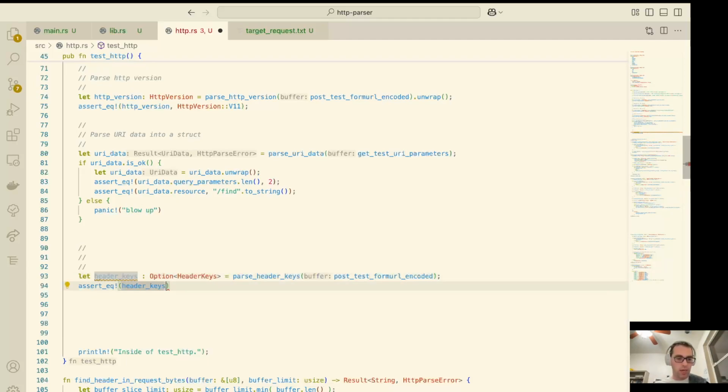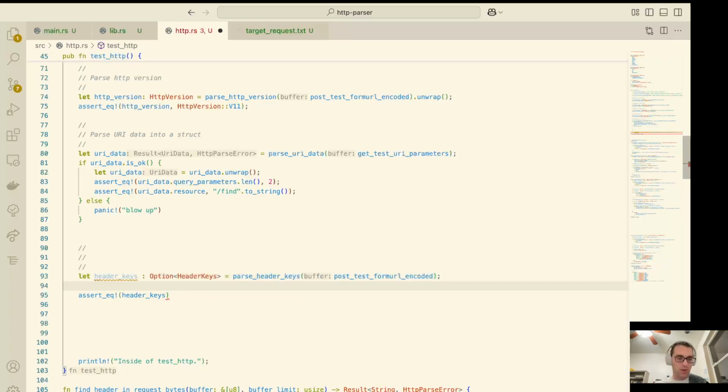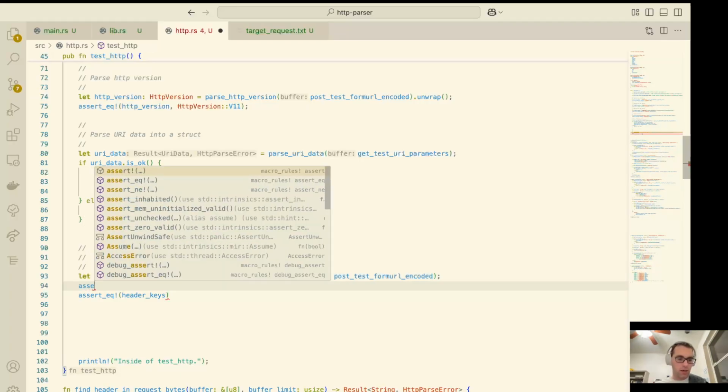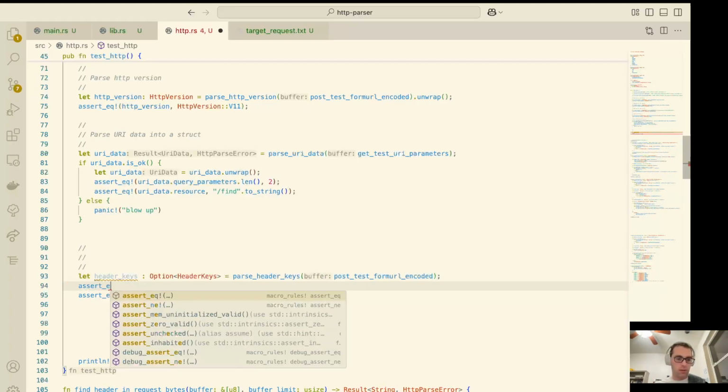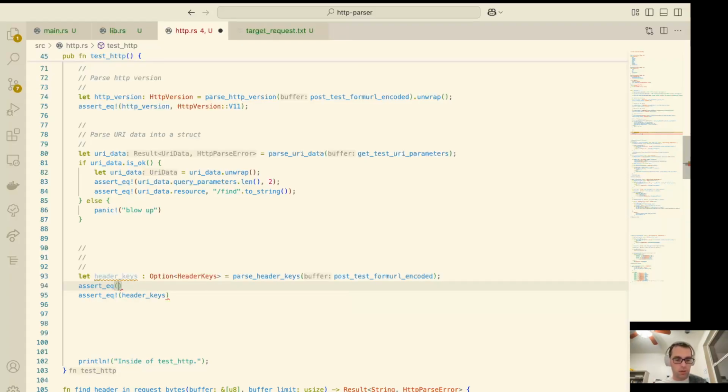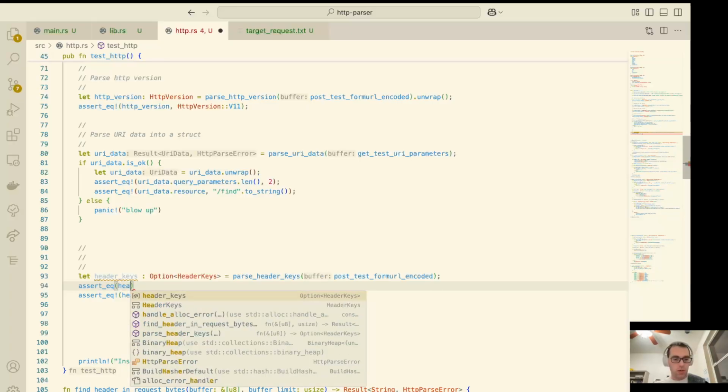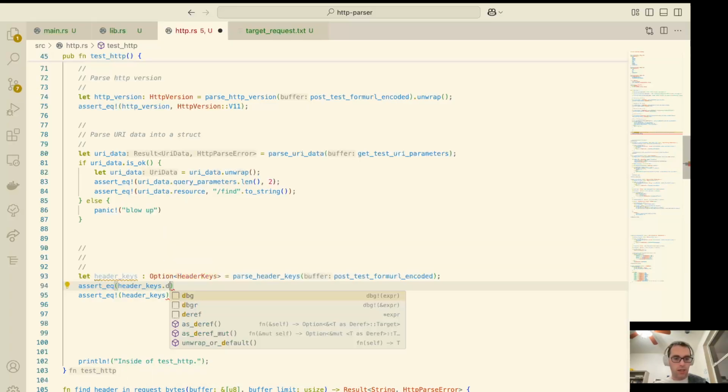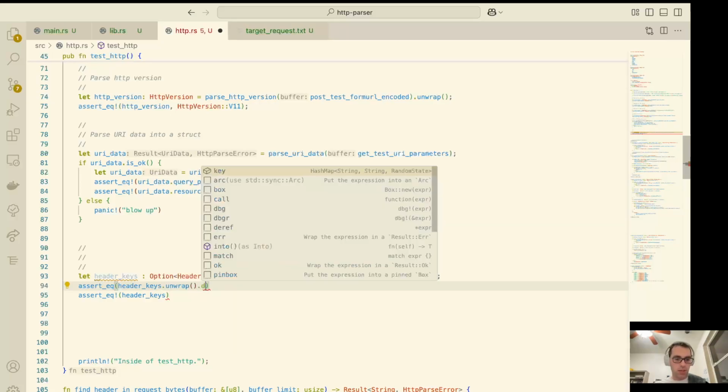Well, I guess we can make a couple assertions. Number 1, let's do assert_eq, and do header keys as well. We're going to do dot unwrap dot.